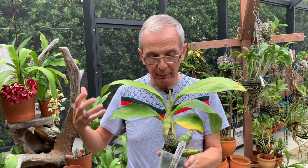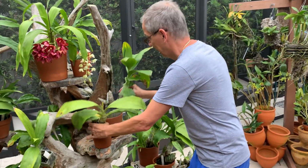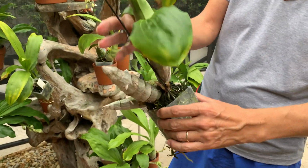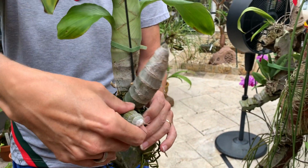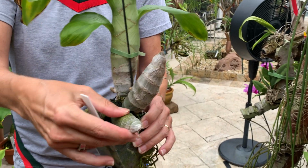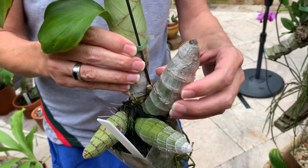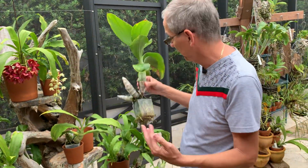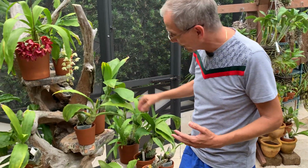Now, when you talk about hardening, what you really want is, like I showed you, you want bulbs to go into dormancy and being rock hard. I mean, this is very, very, very hard. Every one of these bulbs, even the back bulbs, are not really shriveled. When you touch them, they look shriveled, but they aren't. So you want the plant to go into dormancy in this state, because then it's really ready to tackle dormancy and not have water for many, many months if needed. Sometimes they go out of dormancy within a month, but that's the ideal scenario.